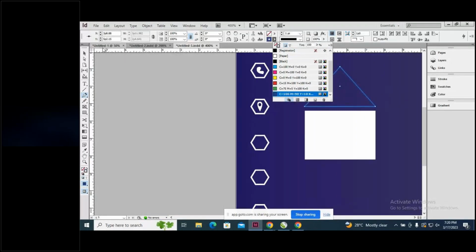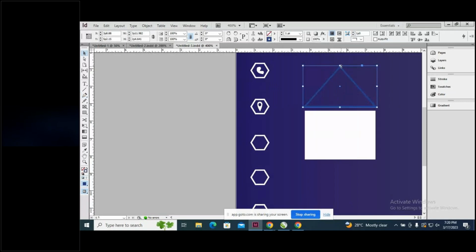So I'll just take this and flip like this. After that I'll just move it like this.